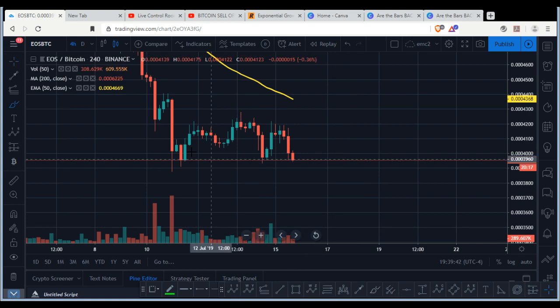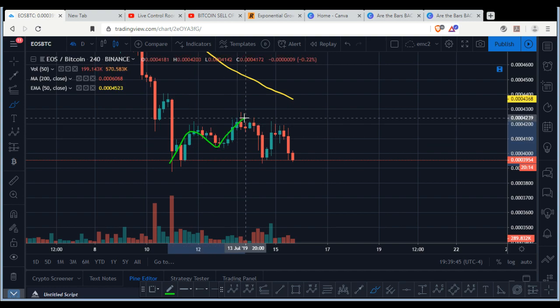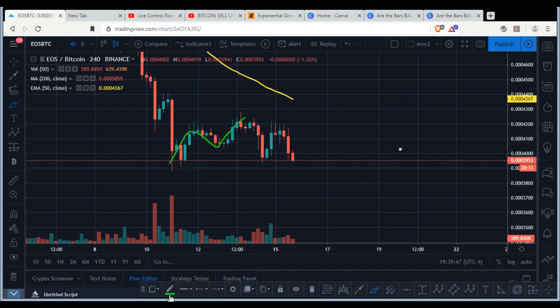You got your 3 wave to the upside, you got your zigzag in this area, and then you're looking for a flat correction in this area. We got this flat correction. So I'm expecting EOS to make another zigzag to the upside, either a zigzag or flat correction. We just don't know, but I'm expecting EOS to make this move to the upside. This way you're gonna get your WXY correction and complete the move most likely.